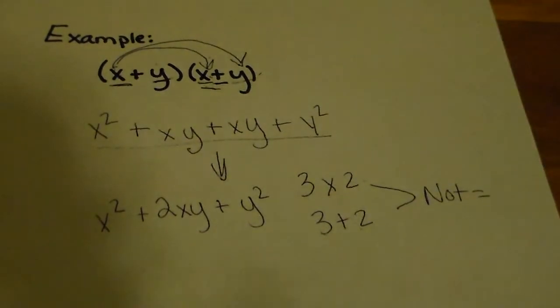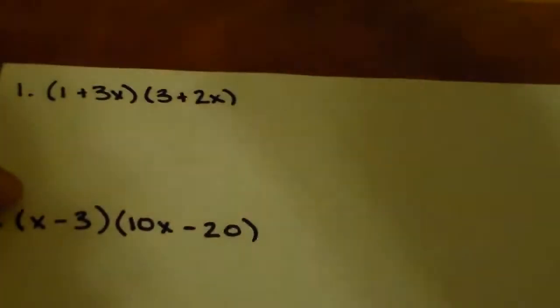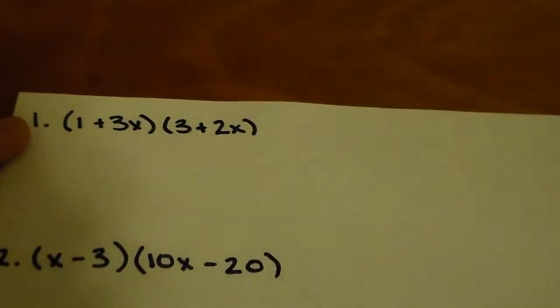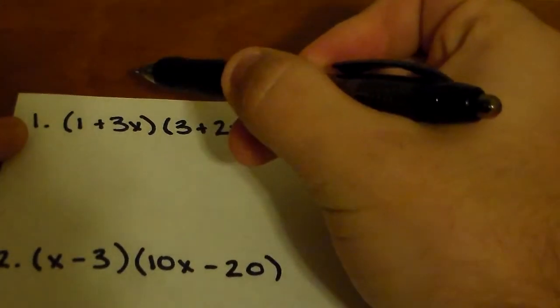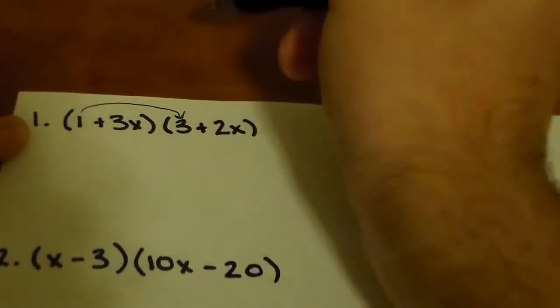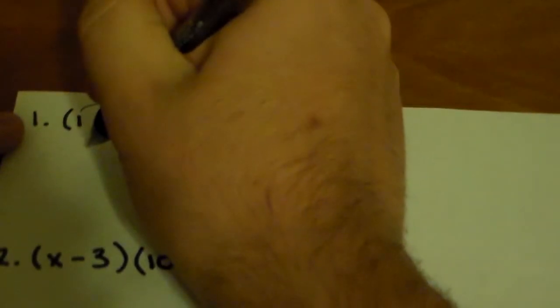So just to give you guys some more practice, we're gonna go over these 5 problems here. Let me just zoom in here. Alright, so going back to what we just learned for this problem, we're gonna do the FOIL. We're gonna start with F. 1 times the 3 is just 3. 1 times any number is that number. So 1 times 3 is 3.